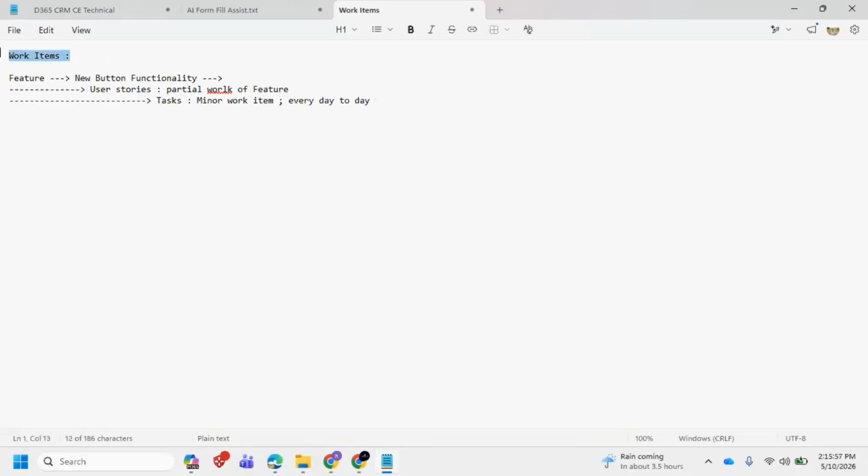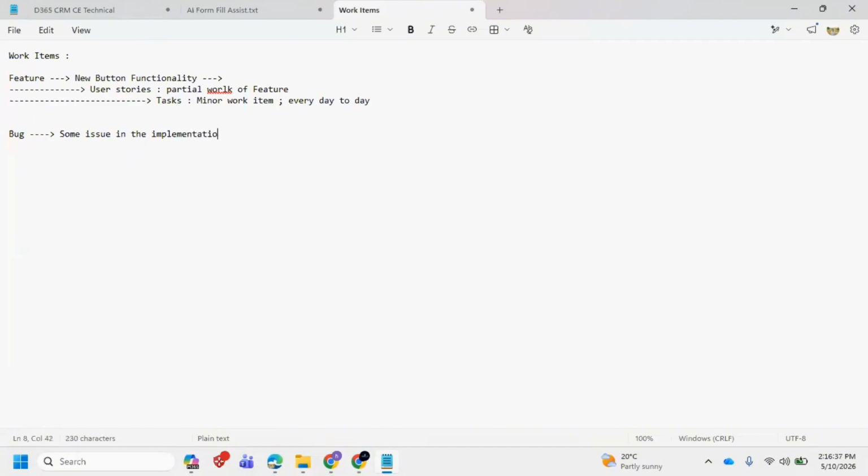So in the work items, feature is one type. Under features we have user stories and tasks. The next thing is a bug. So you have done the development, and you move to the test environment. You have some business analyst or whoever the testers are. They identify some issue in the implementation. So they will create a work item for that issue, that will be called a bug. Bug means some issue in the implementation, whatever you did.